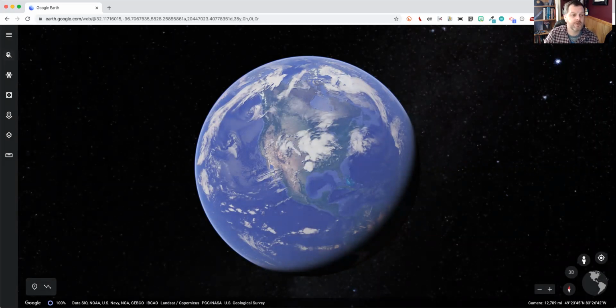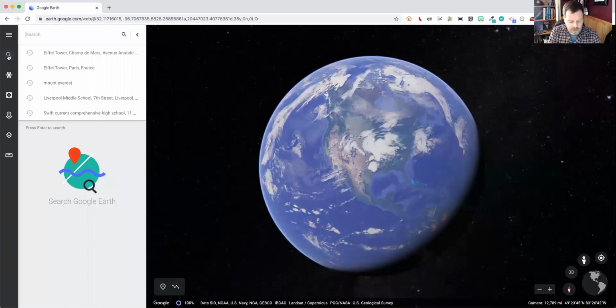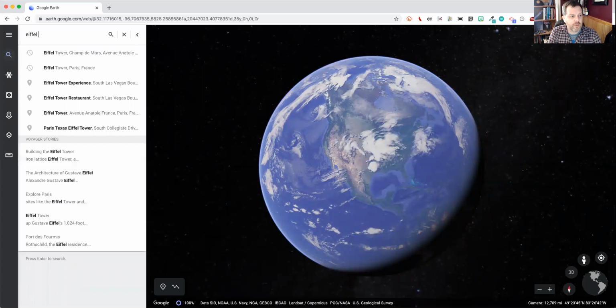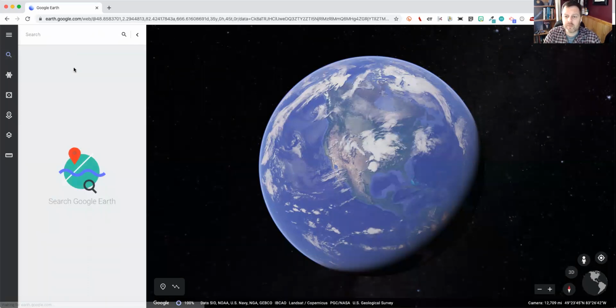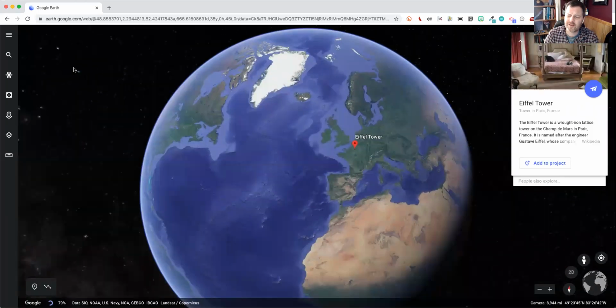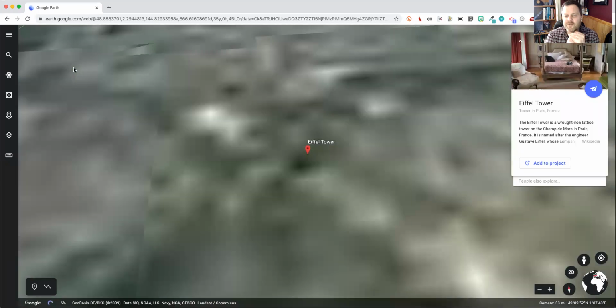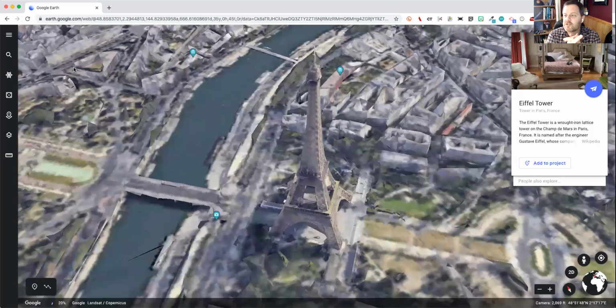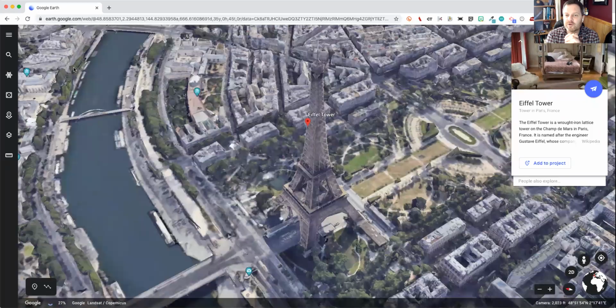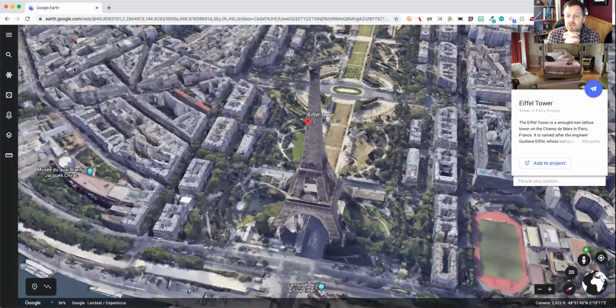First of all, the search feature here, if I click search and I go to a place like the Eiffel Tower, the Eiffel Tower in Paris, of course, the one in Vegas is okay, but the Paris one's a little cooler. So this takes us down and we have some 3D rendering that's going to take place in a nice looking graphical spin. This is done with LiDAR technology.